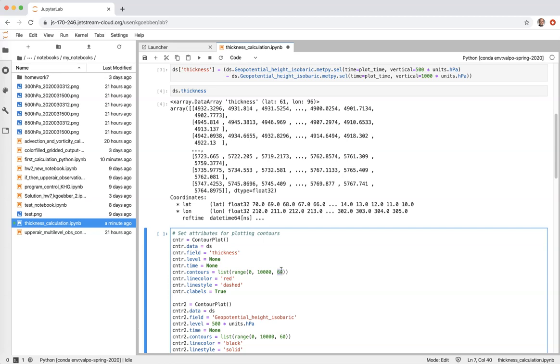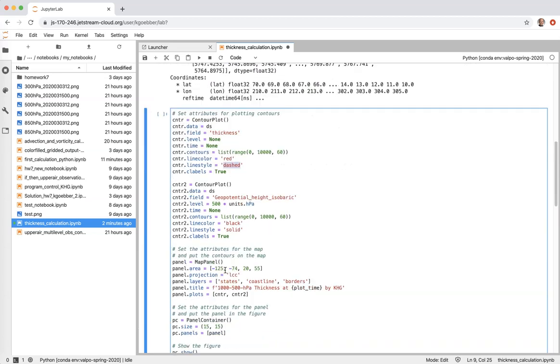Now we are going to color our thickness red and plot it in a dashed line. The reason we're using red here is because thickness is basically a surrogate for temperature, as it's the average virtual temperature of the layer between 1000 and 500 millibars. In addition to this thickness plot, we're going to plot geopotential heights for 500 millibars.